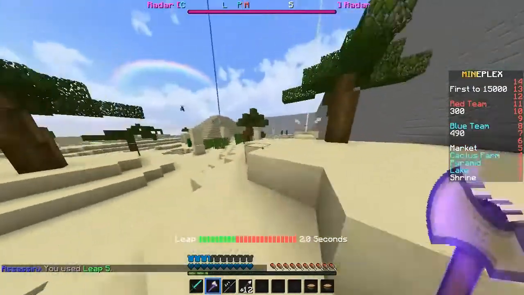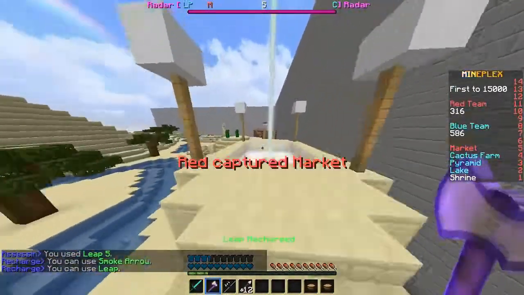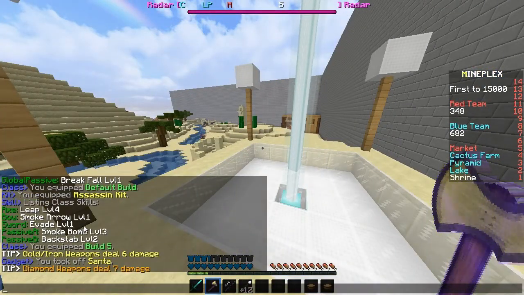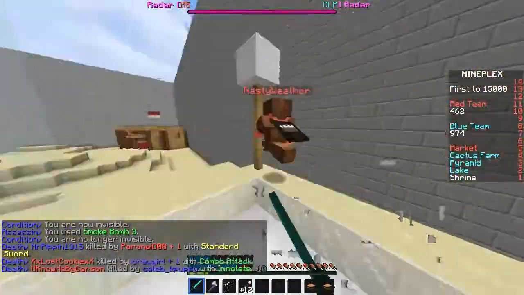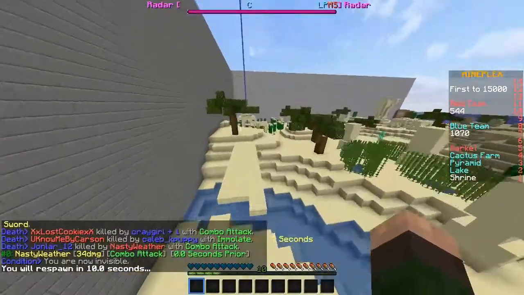We're here, and I'm playing with a different loadout. I forgot to mention it, it might still be in the chat if I scroll up. Right there. Leap 4, Smoke Arrow 1, Evade 1, Smoke Bomb 3, and Backstab level 2. Hey there, how's it going? Come on. Don't run away. Oh, jeez, there's another one. Or is that the same guy? It's the same guy. Alright.